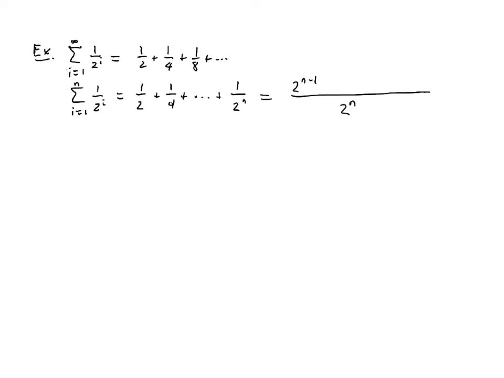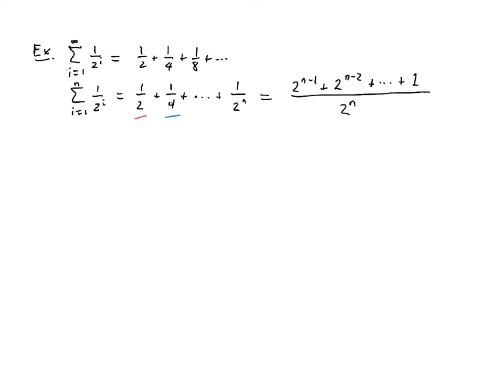That's because for the first term, I have to multiply top and bottom by 2 to the n minus 1. For the next one, I get 2 to the n minus 2 because I have to multiply the top and bottom of the next term by 2 to the n minus 2 in order to get my common denominator. I add all those up. For the last one, I don't have to multiply the top and bottom by anything in order to get the common denominator.